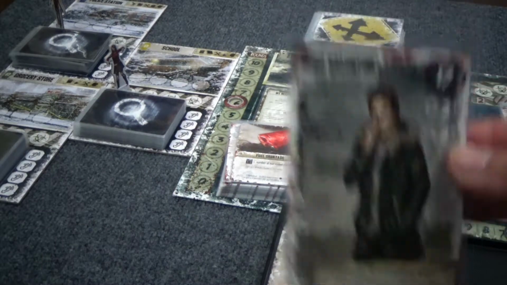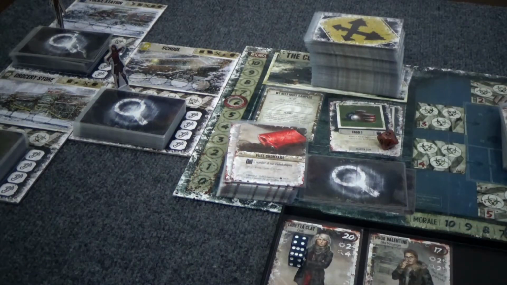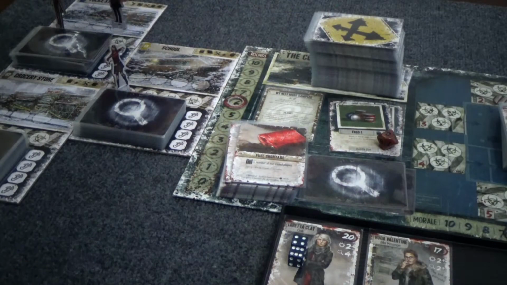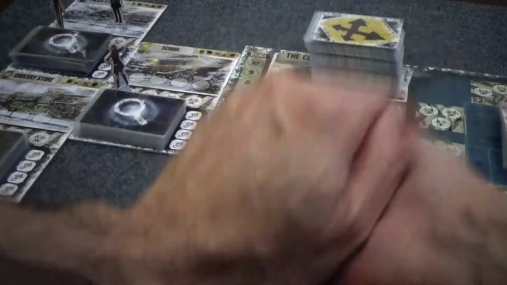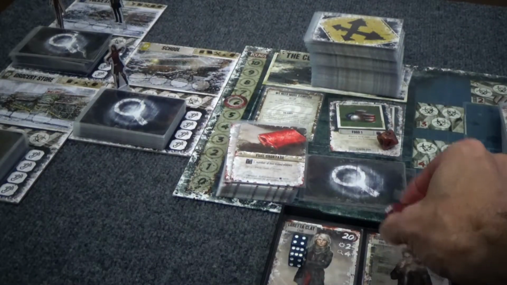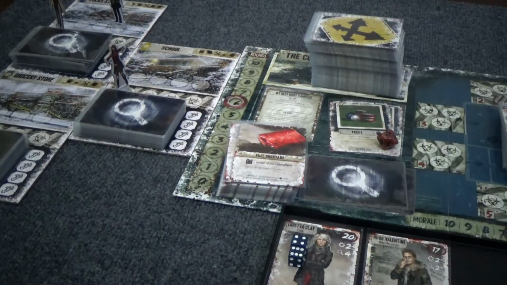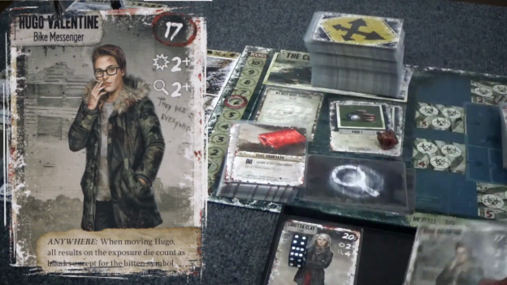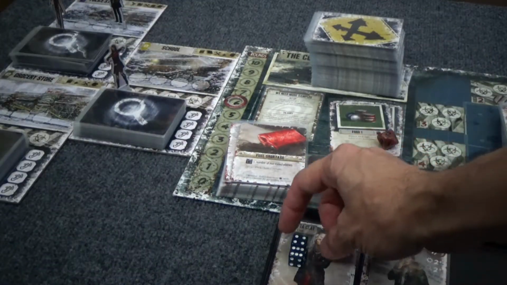Alright, so Hugo's going to go ahead and move out of the colony. So off he goes, and he is headed for the police station. Now, this is my favorite location to go to pick up weapons. Alright. He rolls for exposure and is clear. Now, each of the locations has a different ratio of items.